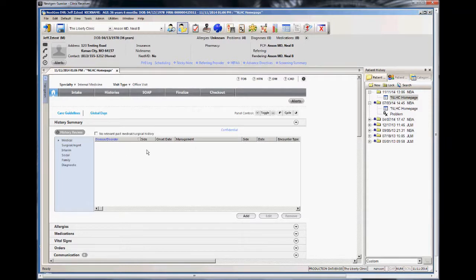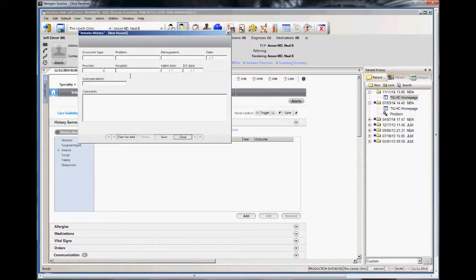Okay, I still recommend filling out surgical history here and family history here. Just as an aside, if you have a transitional care patient and you want to enter interim history, you can go to their interim history and select Add, and then you can fill out this information to give information regarding an emergency department encounter, office visit, those sorts of things.